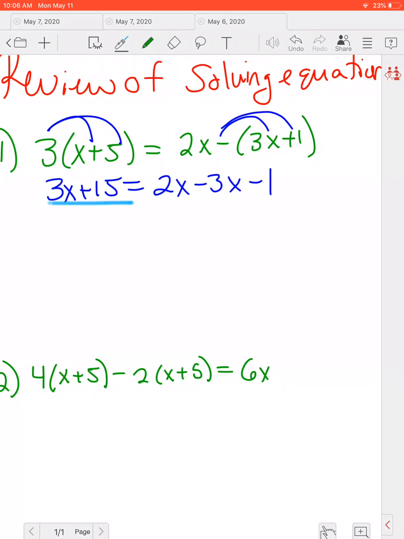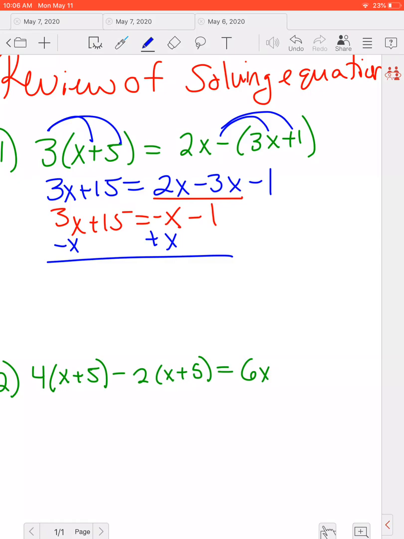There are no like terms on this side, but we do have like terms on the right hand side. So we are going to have 3x plus 15, nothing changed there, equals negative x, or negative 1x, because when we combine those two together, we get negative 1x. Now I tend to like my variables to be positive, so I'm going to move that negative x over to my 3x. I'm going to add x to both sides. Again, getting your variables together first before the constants can help a ton. So constants are just your numbers without variables. So that's going to be 3x minus x is 2x plus 15 equals, the x's cancel, negative 1.